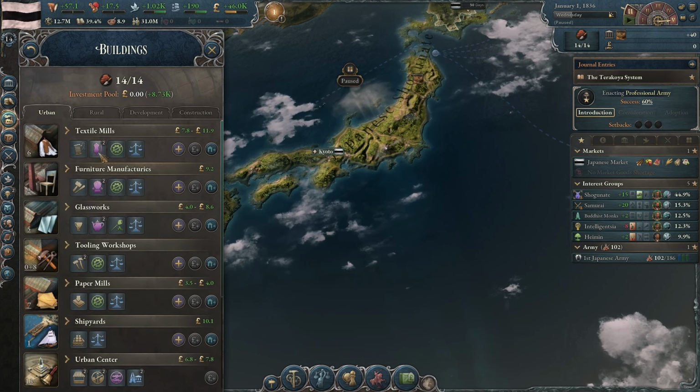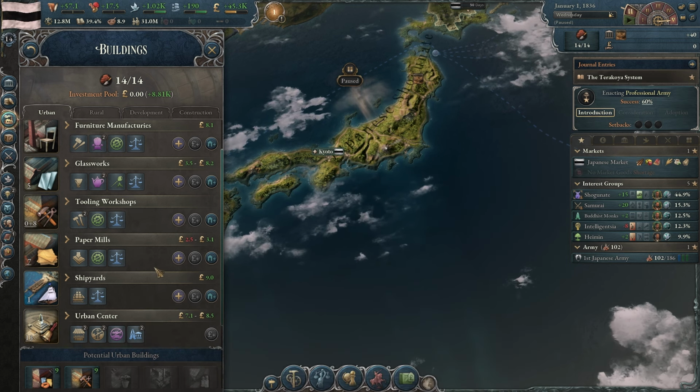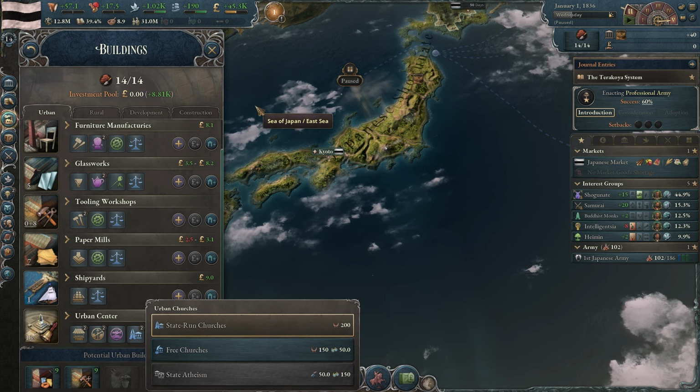And then come over here to our urban. We're just going to quickly switch our urban center over to market squares and keep them on state-run churches. The reason is that we want to keep our country run by the clergymen, and I'll give you guys a reason why.